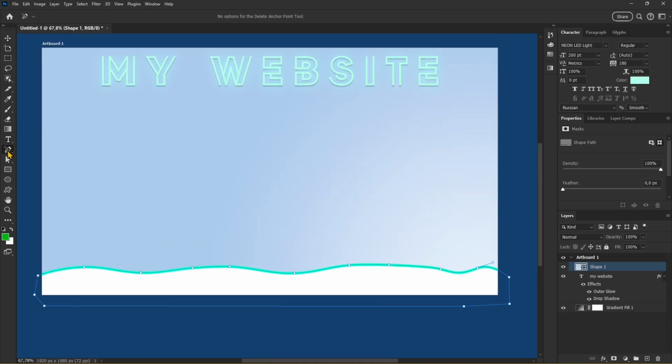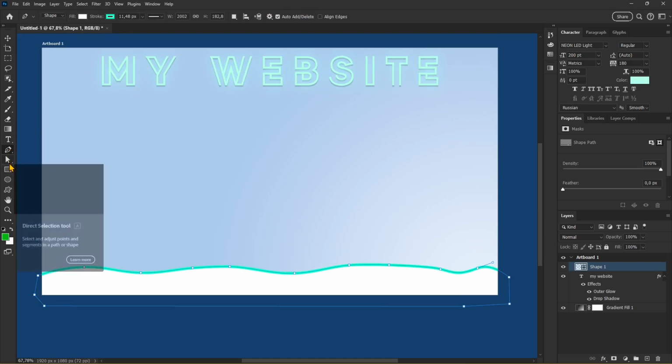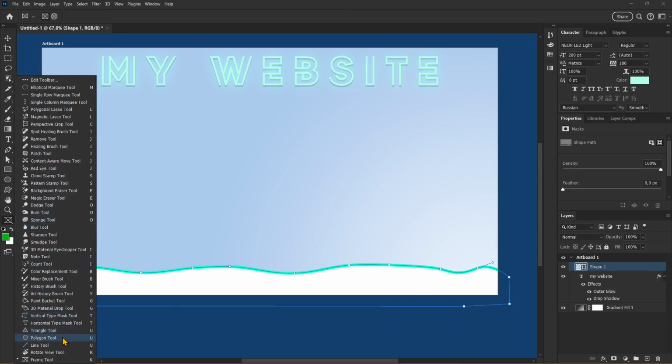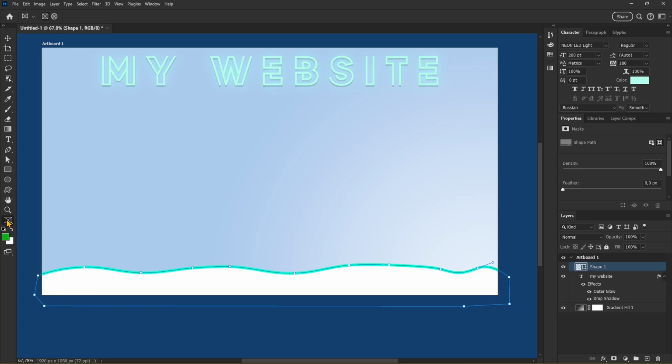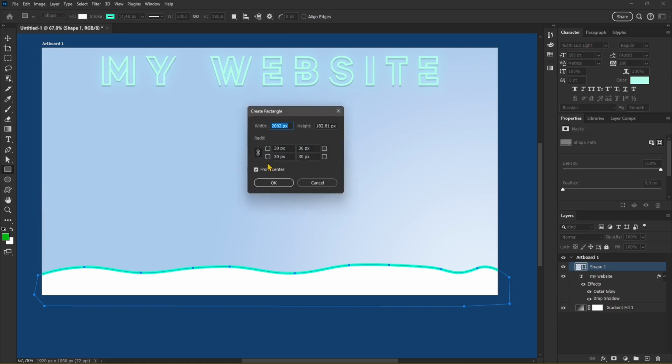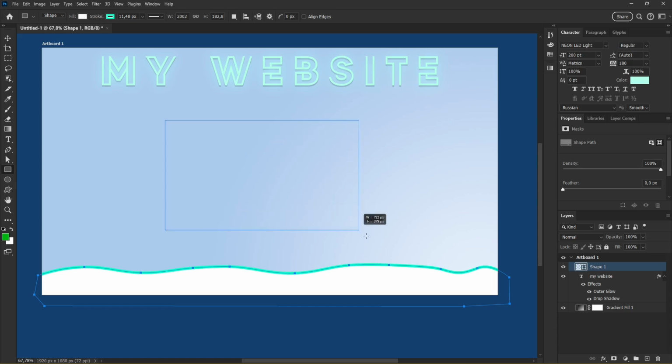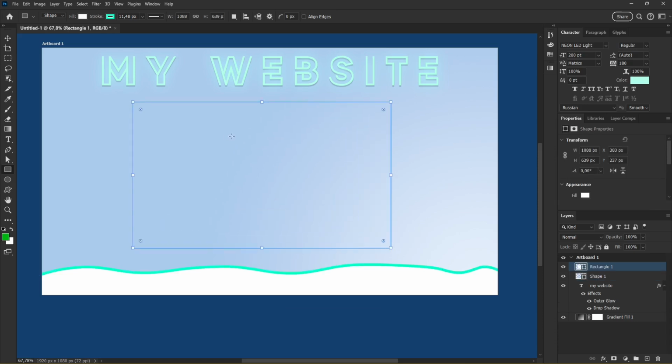And of course, I can use the other vector graphics tools like the shapes. So I have a rectangle, circle, custom shape. I don't have the other shapes here, but I would probably find them by clicking on the three dots, like the polygon triangle tool and the others, the line tool. So here I would just want to use a rectangle. I want to use a rectangle and create the middle part. And be careful because right now I'm creating from the center. So I can click in the center here. So if you click and drag, it's going to create your shape like this.